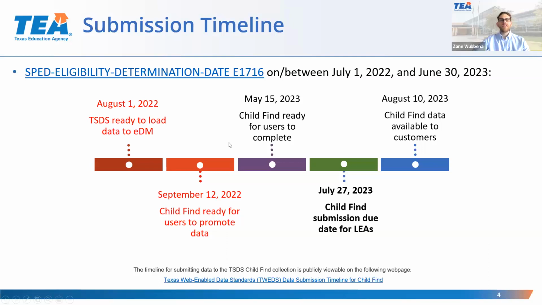And that August 10th, that's when the data is available in terms of customers. That's internally at the agency. That's when we are able to access the data, child find data, and then we start processing it to identify which districts have less than 100% compliance. And once we identify those districts, then we provide that information over to the review and support department, and then they reach out to engage with clarifications process.